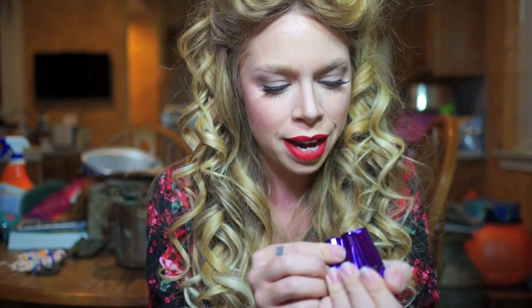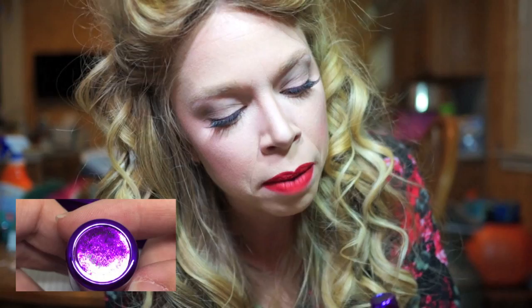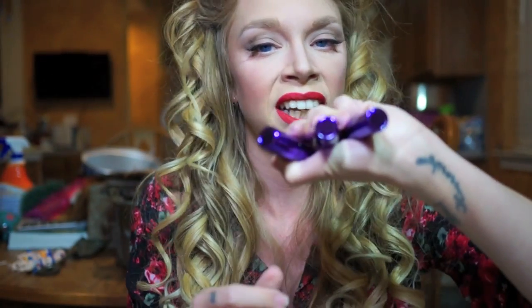The very first one that I got is Please Me, and I will admit that the labels are pretty difficult to read. So give me just a second. I feel like I have eyes that don't work right now. Okay, I'm just gonna have to look at them. The labels are literally not legible. I almost said unlegible, but I don't think that's a phrase.